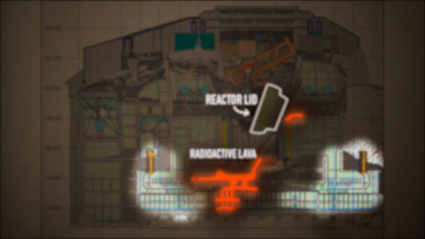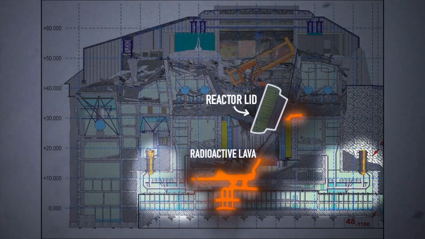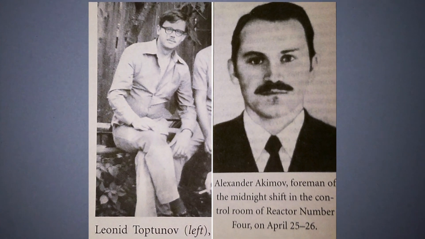By 6 o'clock in the morning, Akimov is falling ill from radiation exposure. During their time in the water room, both Akimov and Toptenov receive a lethal dose of radiation.